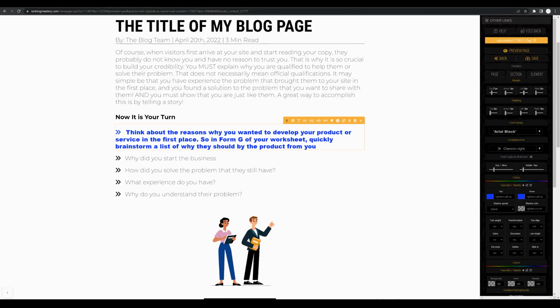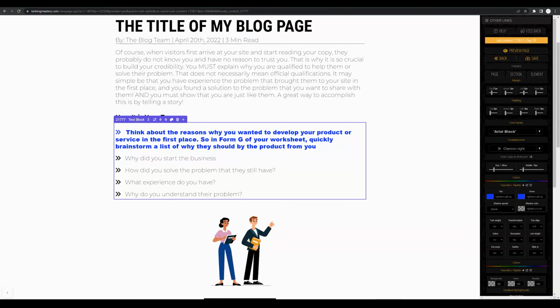Now, when we hover over this and we select copy this style to all similar, it's going to be copying that style to all the text within the block that this element is in. To be able to double check what is actually in this block of text, we're going to hover to the outside of that orange border or your text, and you will see a purple box around that text block, and you will see a purple menu bar.